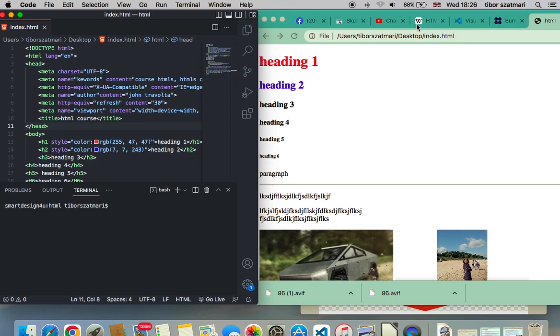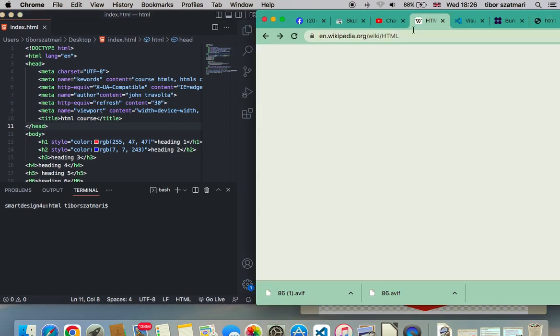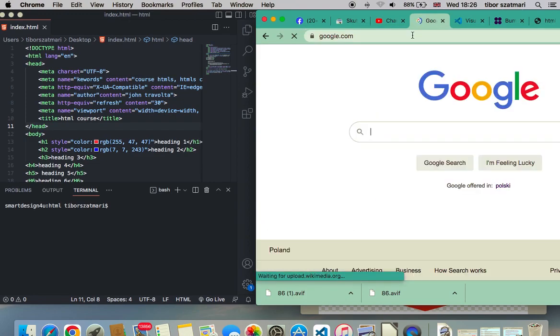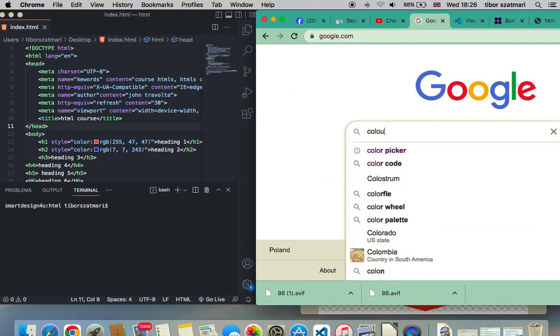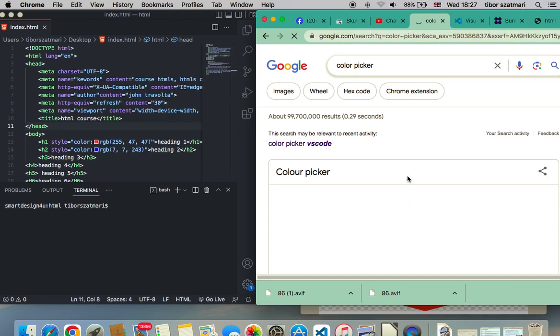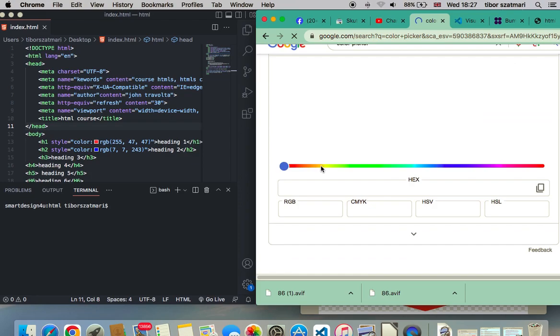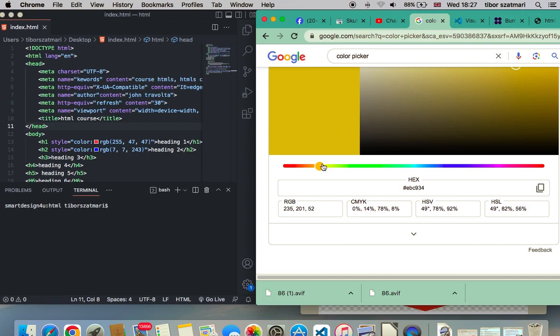To pick up the colors, you can also use color picker, which is available online on the website. Let's type Google and type color picker. And you can pick up the color online, as you see. You can click, and you've got that's the details of the color.